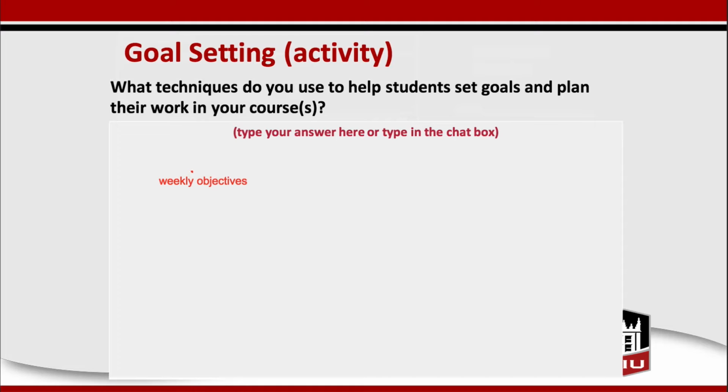Different due dates for modules. Okay, all right. Anything else? Okay, so those are different ideas that you could use. Weekly objectives, different due dates for modules, rather than having a due date near the end of the course. Okay, a grading rubric. Okay, great. That's a good one to help students with goal setting. And we'll be talking about rubrics. That's a really good segue to our next section. Okay, great. Thank you.